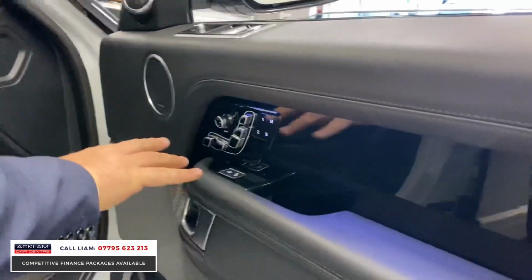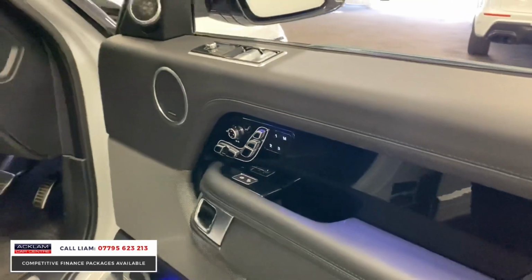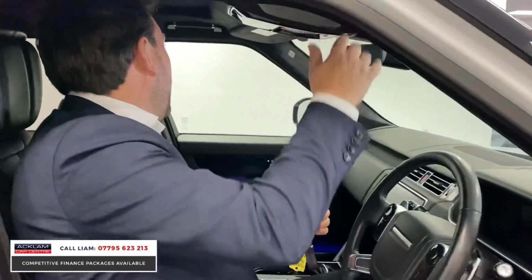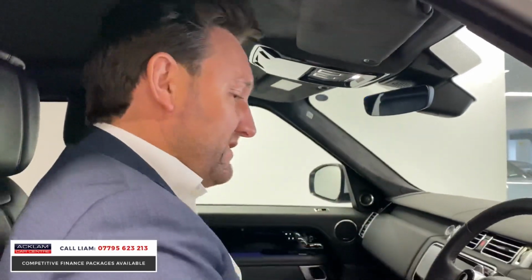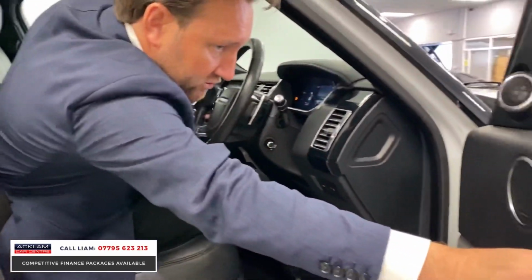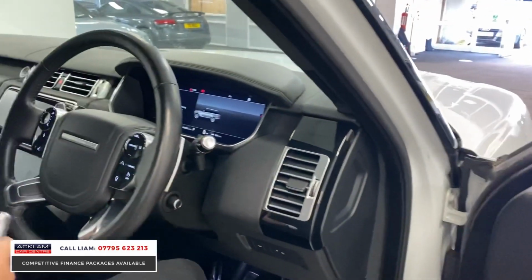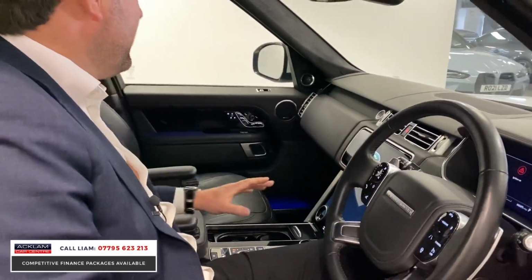So you can just see you've got all your ambient lighting. We're looking at the seats here. Now these seats are heated, cooled, and massaged as well. So that, you know, is luxury in itself. The roof lining, just look at the difference. This beautiful Alcantara roof lining. The leather seats inside just feel soft and comfortable. You get a lot more options on the seats. You see that little button there for the lumbar support. Heated steering wheel. And I've just pressed the button there, that's turned on the massage seats. They actually work off this function as well.